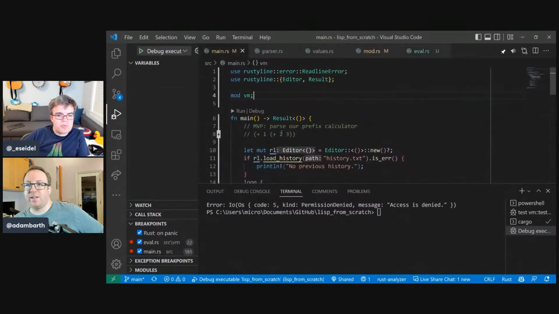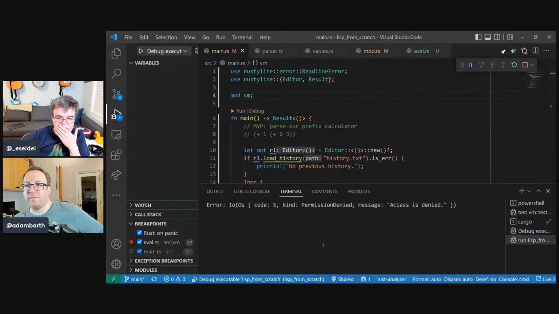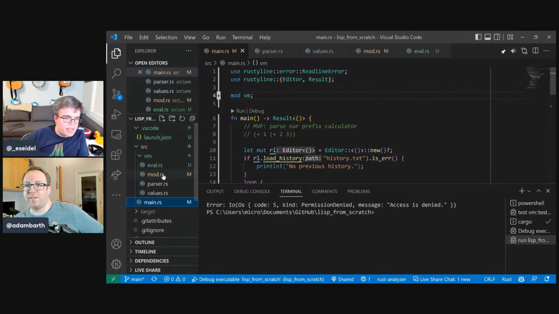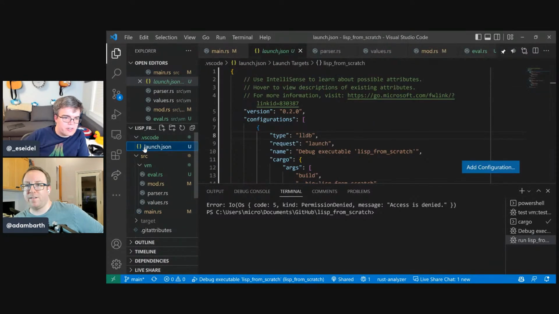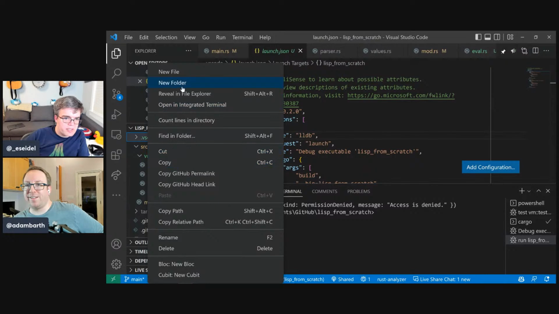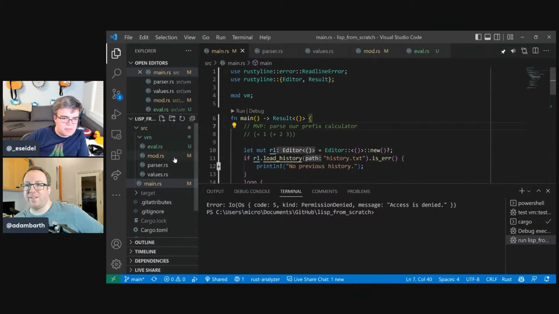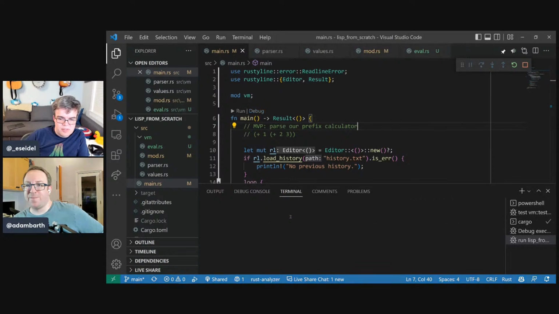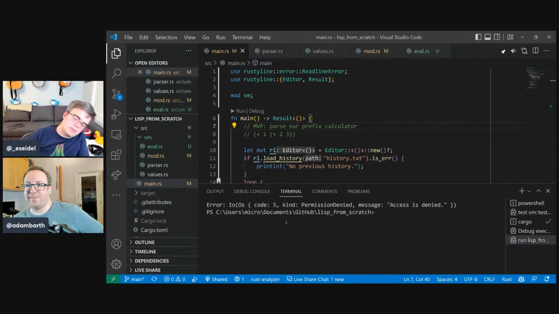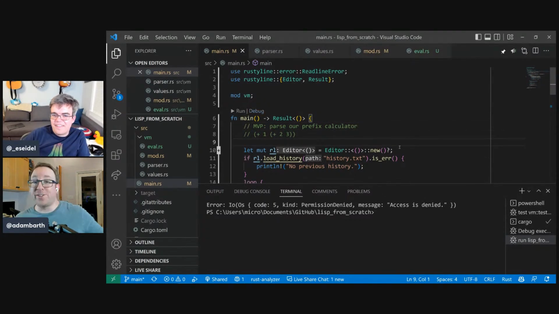Okay, that seems reasonable. I suspect that my launch JSON creation here, yeah, just nuke that. I'm going to delete this. I must have picked the wrong debugger integration. Why it made me choose, I don't know. But if I click this one. It was so close. We saw it almost work.